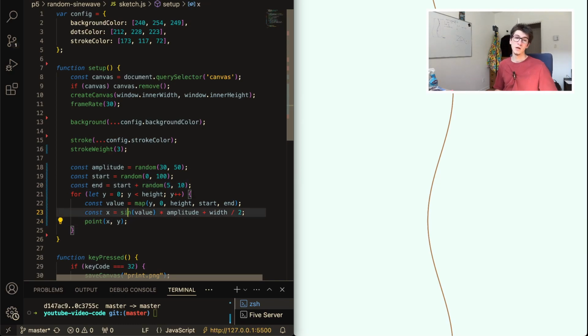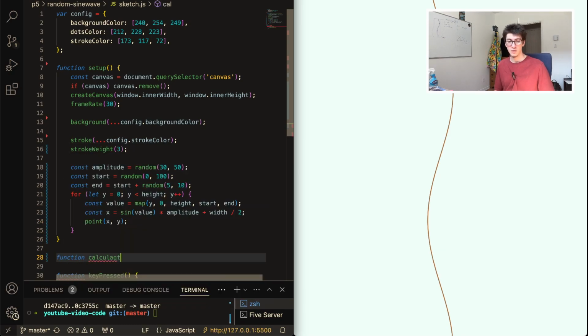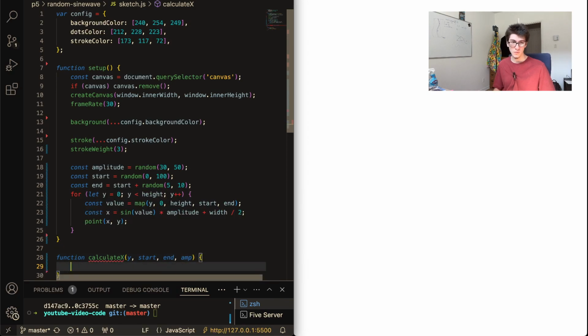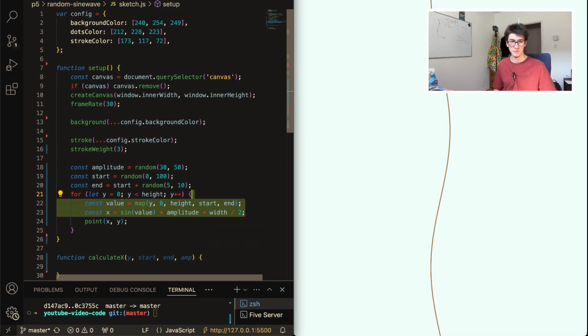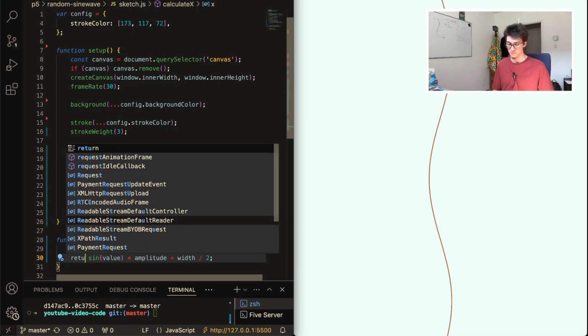Great, awesome. Right now it's made of points. Eventually we can create just a quick function to calculate x based on the y value, with a start and an amplitude. And what we'll do is basically do exactly this, and it'll return that x value.